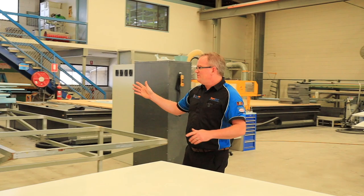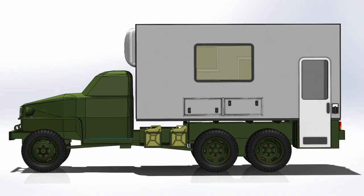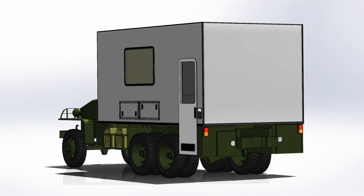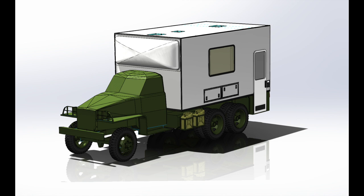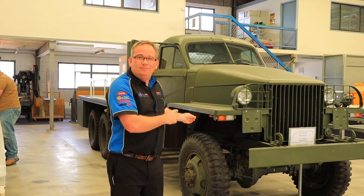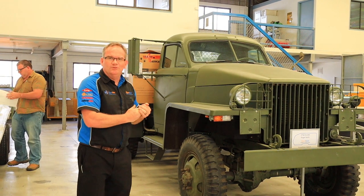Roger's old Studebaker — we're well advanced into the CAD on this now. I've actually got a quick CAD model of the truck married to the box on the back, so we'll show you some images of that. This truck will probably be here for the show day, which I'm hoping it is because it's a real crowd pleaser — everyone that comes in heads all the way down the back to check this thing out.